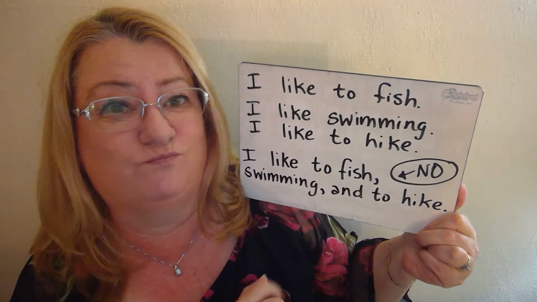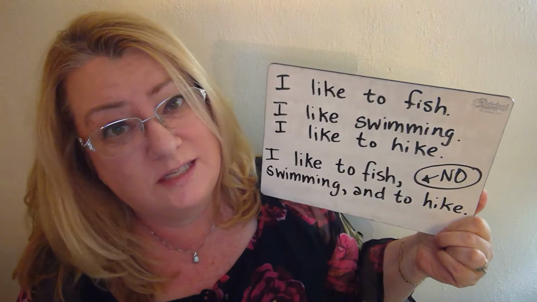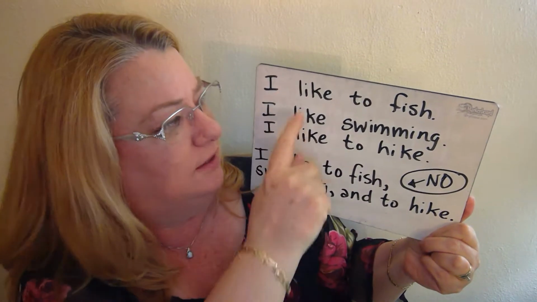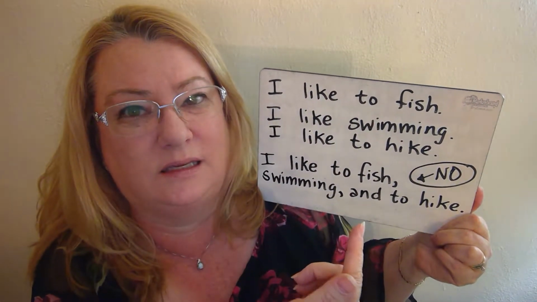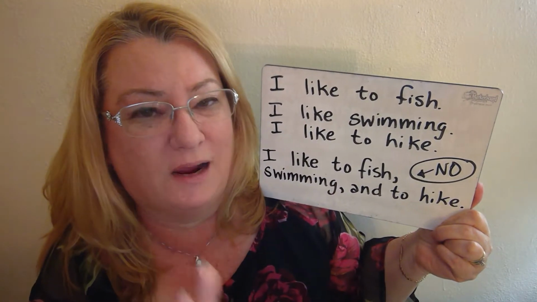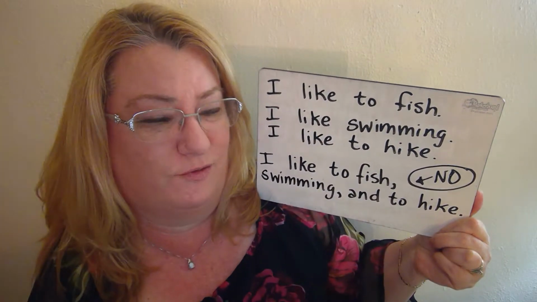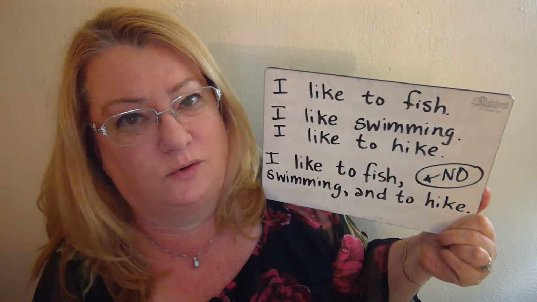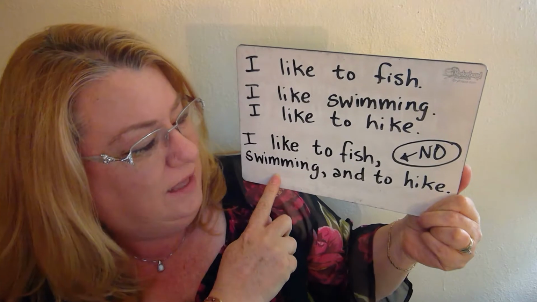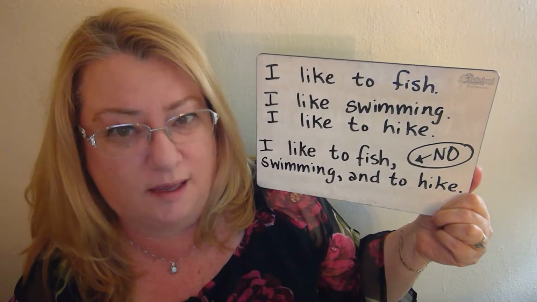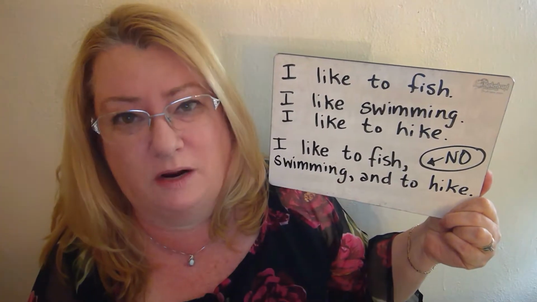Let's take an example of this. I like to fish. I like swimming. I like to hike. Okay, there's things that we like to do, but when we see this parallelism that I like, yes. And if we want to be able to combine these ideas, it's not going to sound parallel structured correctly if you're going to do an infinitive with gerund with infinitive. In this structure, it won't sound right. Look at this, and it's a big no, don't do this. But listen, I like to fish, swimming, and to hike. This breaks up the rhythm of this parallelism.